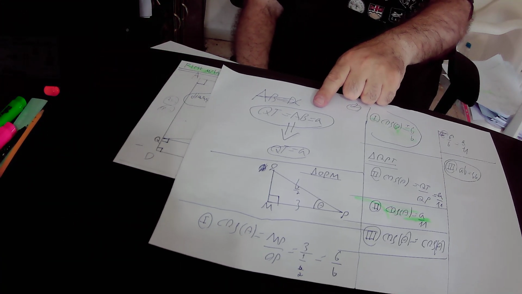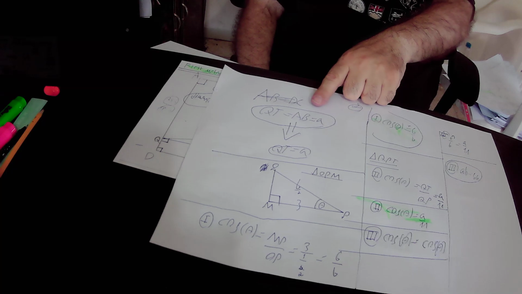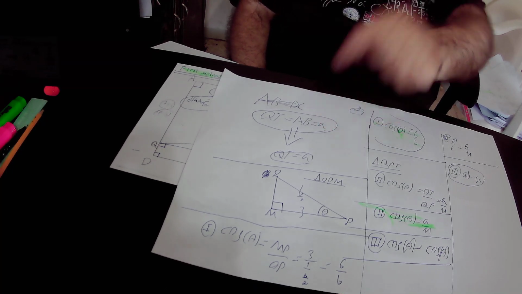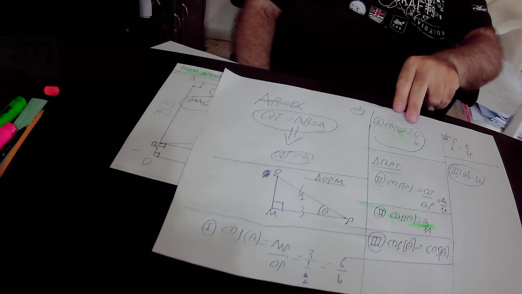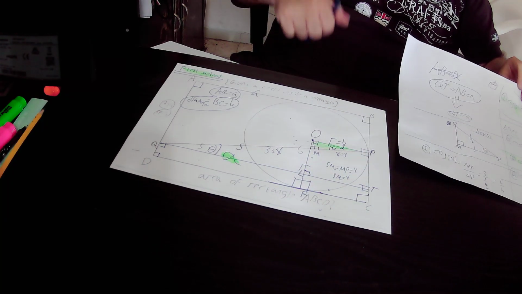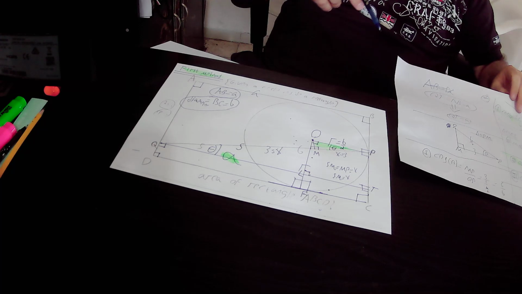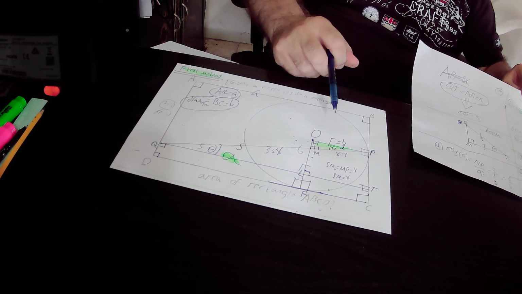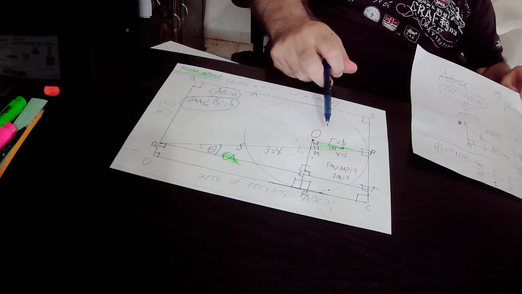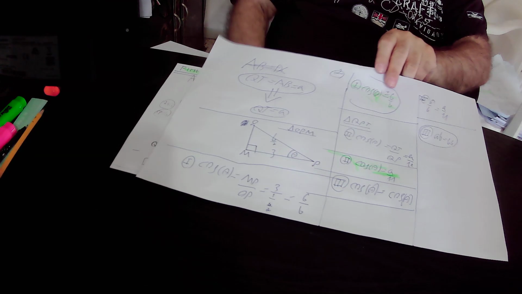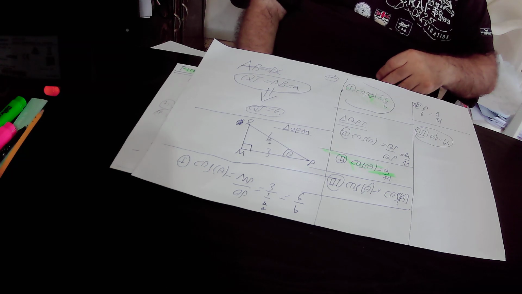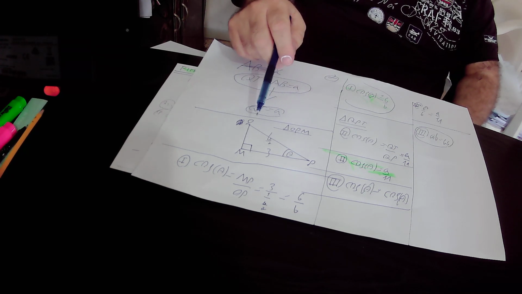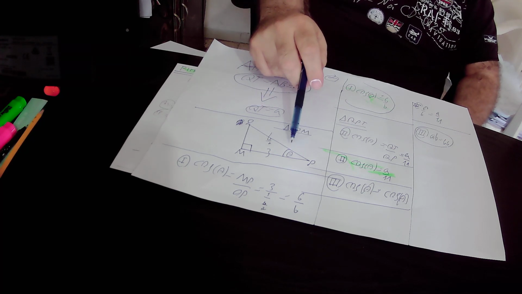But according to our definition, AB equals A. So from this equation, QT equals AB equals A, we will derive that QT is also equal to A. Okay? So here QT is also equal to A. Then I copied the right green triangle, triangle OPM, in a new page, and we analyze triangle OPM. In triangle OPM, we have OP equals B over 2, MP equals 3, and this is angle theta.